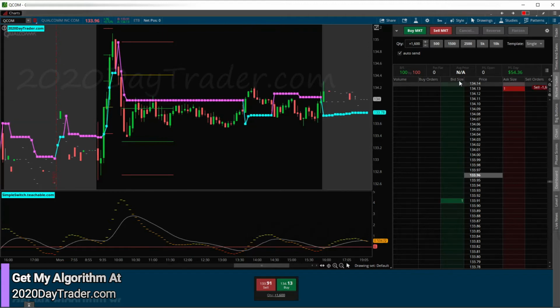So I decided I'm just going to go light on the share size. And then sure enough, it was a nice winner, and I wish I had traded full size. This could have been another $200 or $300 right here. So CVS should have been a $500 winner. This should have been a $150 to $200 winner easily, if not more. So that would have been $800 or more today just on those. So anyway, it is what it is.